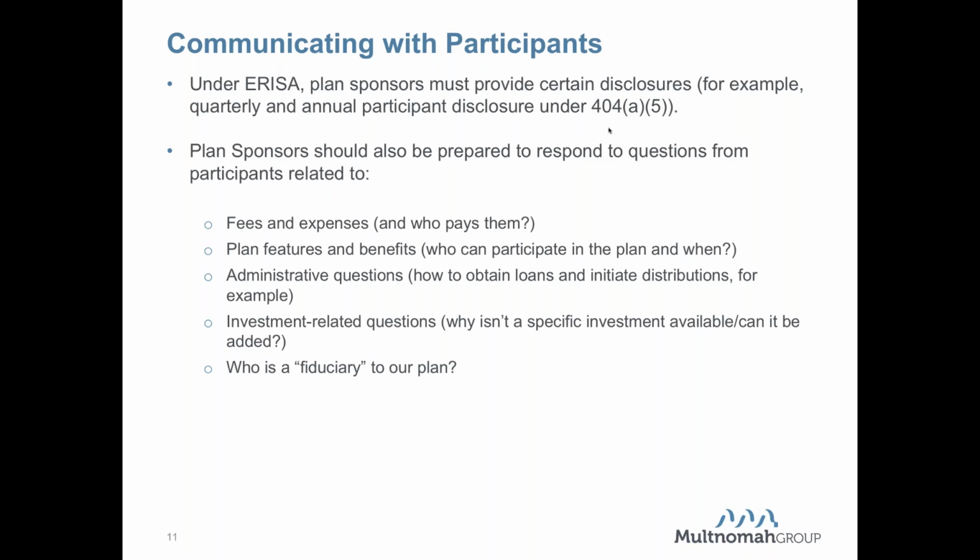So to avoid both the Department of Labor coming after you as well as avoid litigation from participants, what you want to do is make sure that you're having proactive communication to participants, as well as preparing for the types of questions that participants and beneficiaries may be asking you, so that you're proactively providing responses that will prevent litigation or prevent the Department of Labor from knocking on your door.